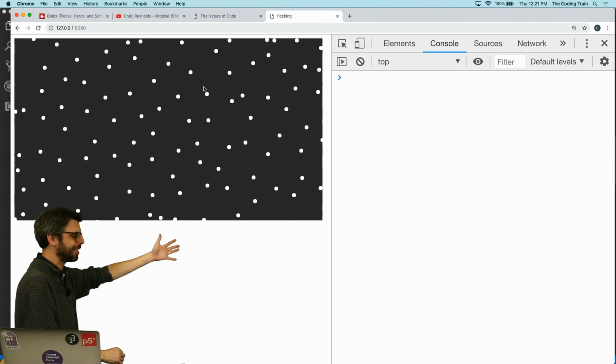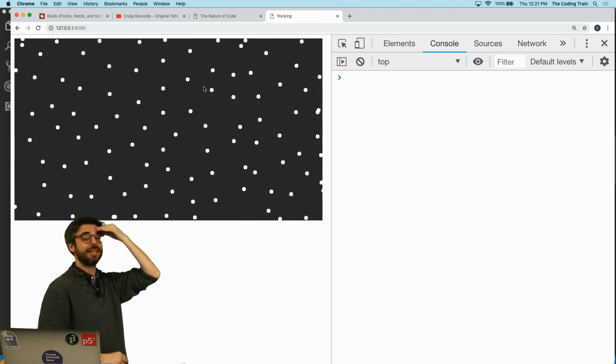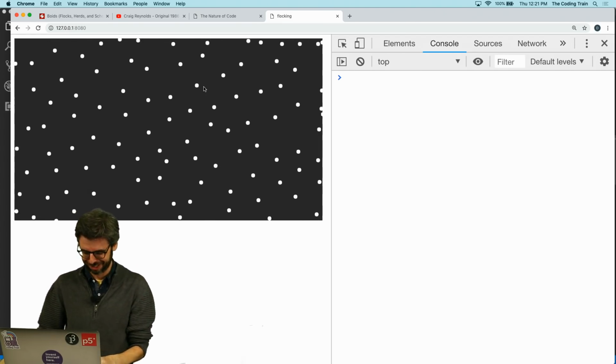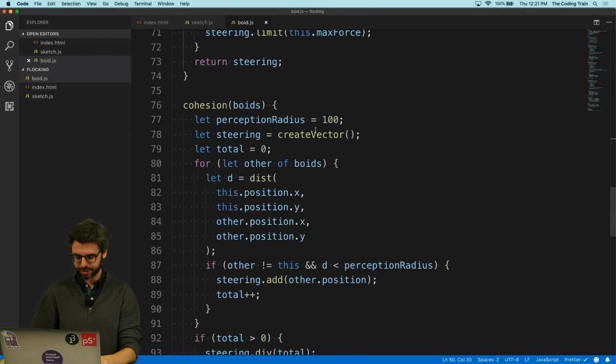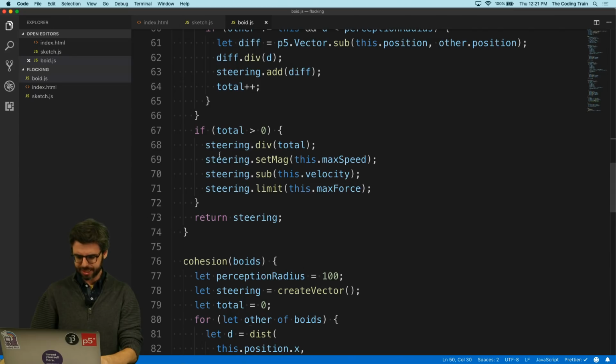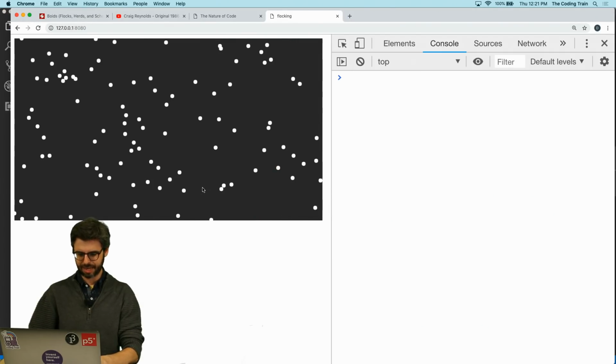This is what I expected to see, and I think it wasn't really a bug in my code, it's sort of a bug in my conceptual sense of how this works. And also maybe the inversely proportional thing. So a couple things that I might do here is what if I take this out? And then also let's try dividing by distance squared. I kind of like that idea to make that, whoa.